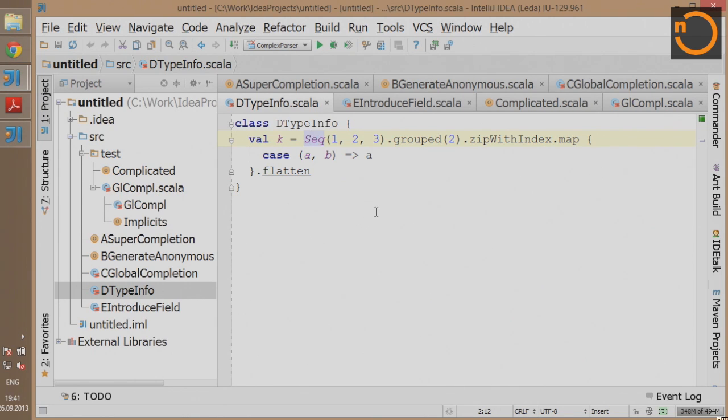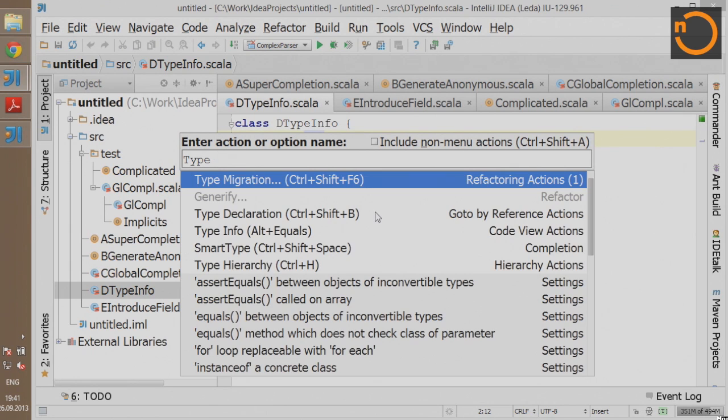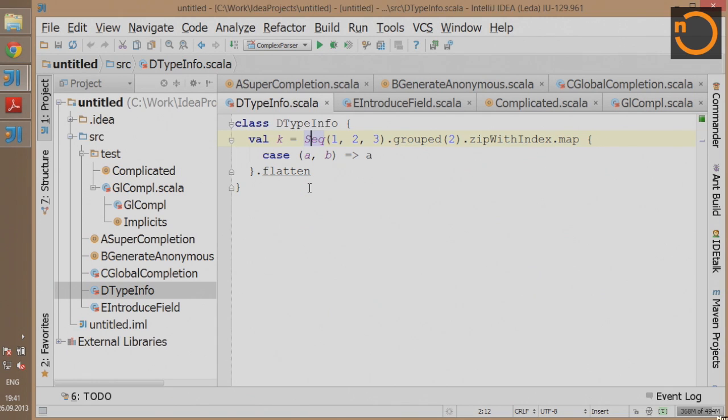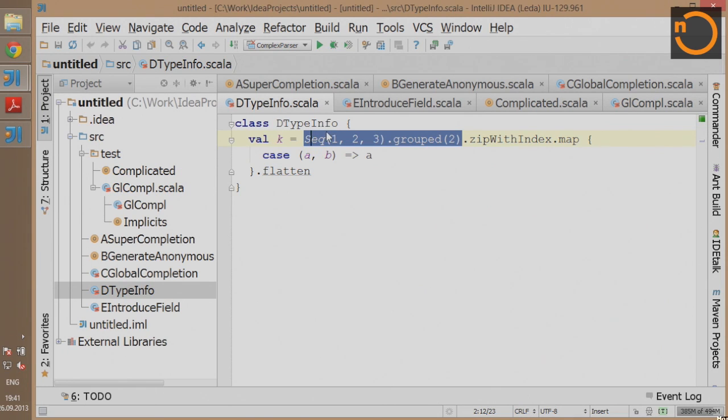by using go to action. So go to action is Ctrl+Shift+A. We can invoke it and just type the name of the action, and see the shortcut here or even invoke this action. Here this action is not applicable, but for example here we can invoke it. It's not working for type, and for action it works. Okay, but we can still discover shortcuts using go to action. I mean, you can forget some actions, but you can remember the name of the action, and so you can just discover it.